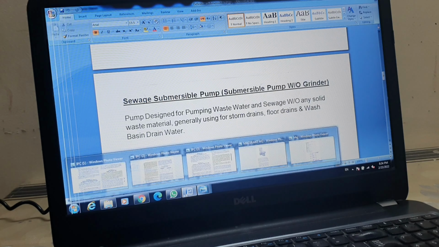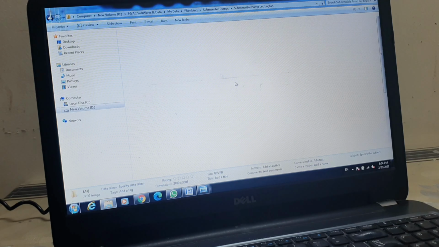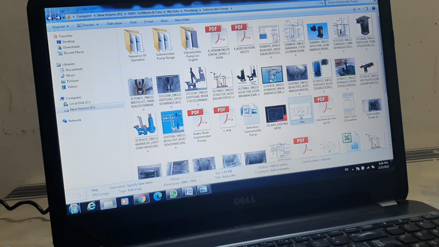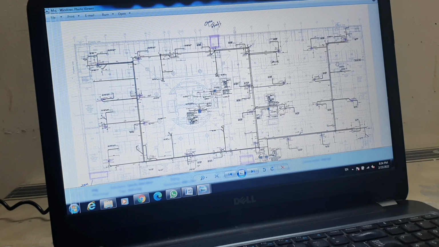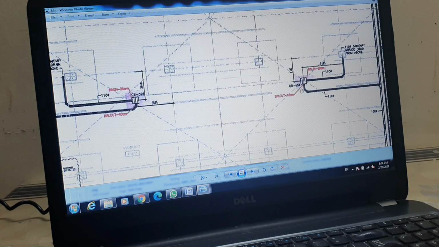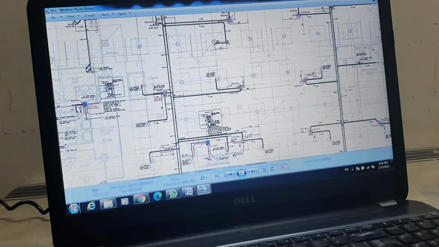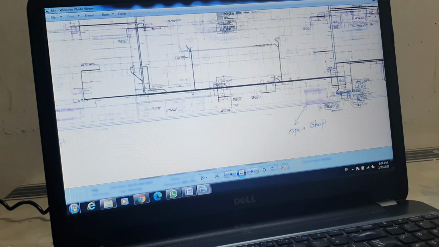As an example, I would like to show you one drawing. You can see this is a basement drawing, and in this basement we have catch basins, floor drains, and also an open area, open shafts.